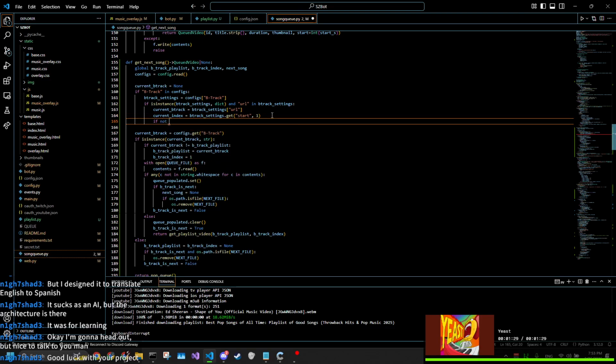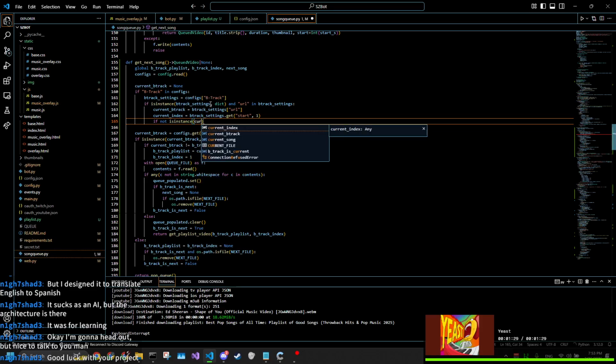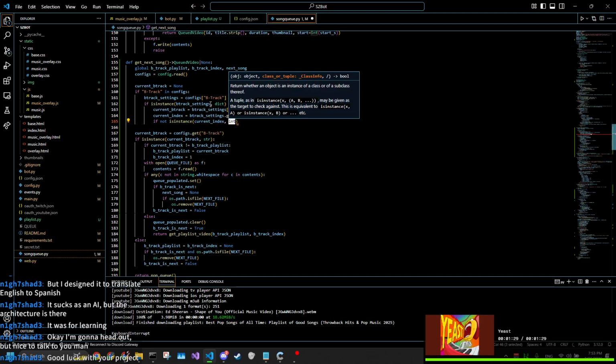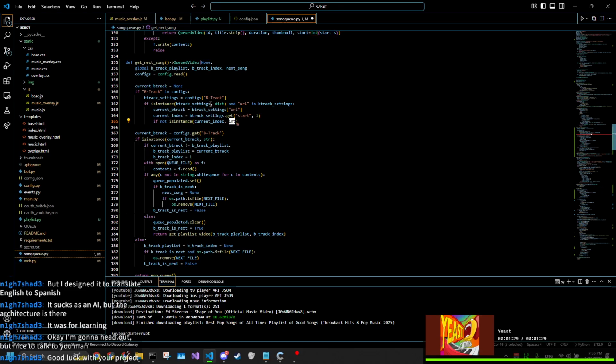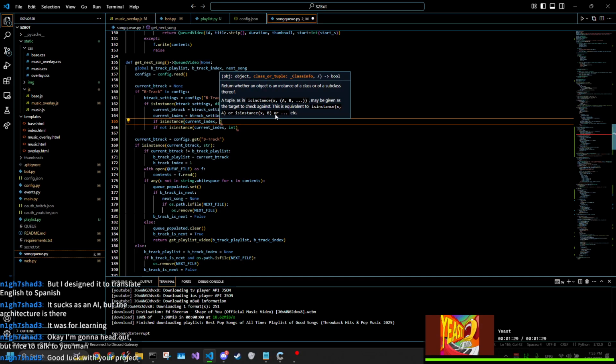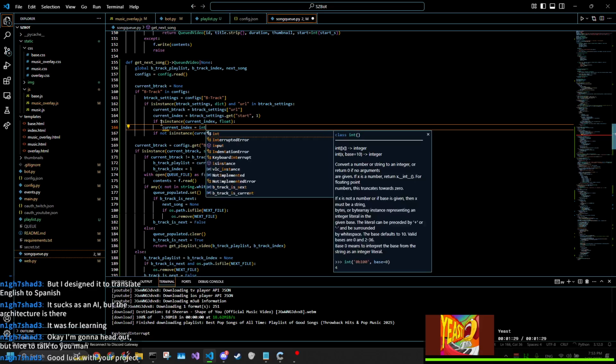Then if isinstance, if it's a float, let's set it to an int.